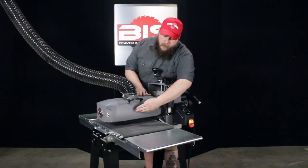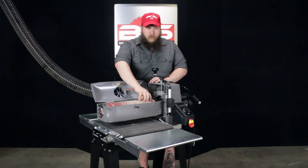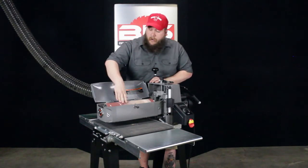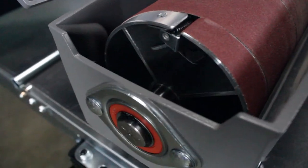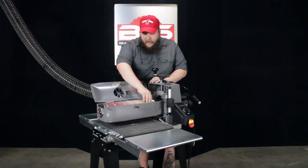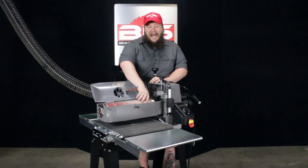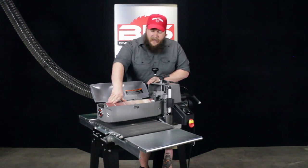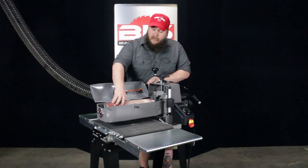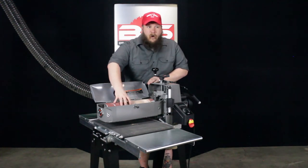Here on the front, you just push this in and the top flips open so you can get to your drum. On both ends of the drum, it has a quick release system so you can easily put your roll in there, roll it, keep it tight, get to the other end, pull the lever up, feed your paper in there, and it is tight. A unique thing about that is once you start using the paper, it tends to stretch a little bit, and those will keep tension on it and automatically compensate for that to keep the roll tight on the drum.